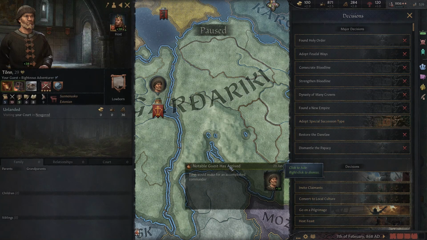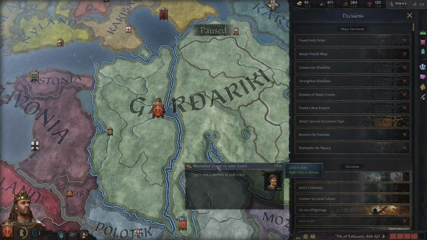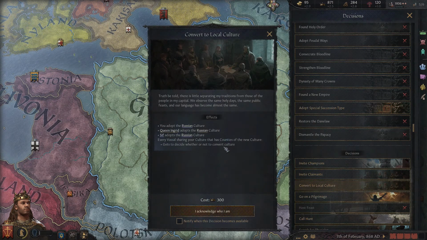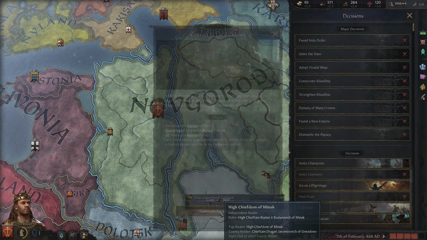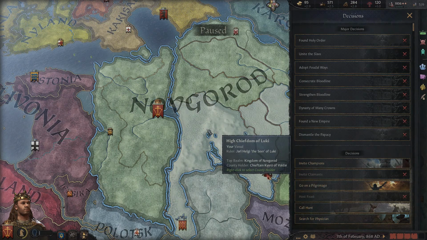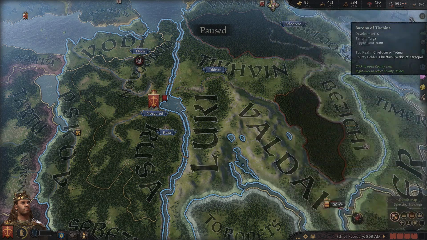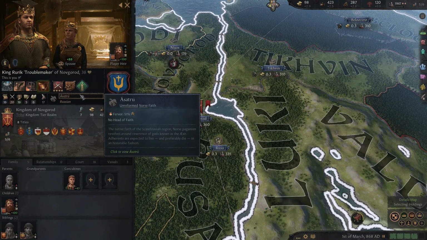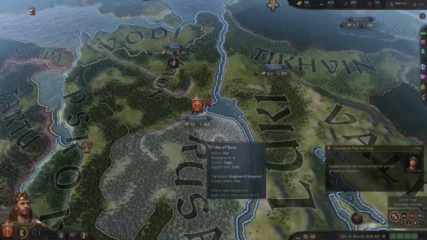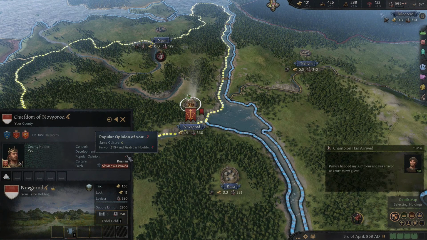The noble guest has arrived. Okay. Accomplished commander. Okay, so we'll invite him to recruit to court. Where is it here? Okay. Convert to local culture. You adopt the Russian culture. I also want to do this. You know what? This class can cost me 300. I acknowledge who I am. I converted to Russian. Okay. We'll go with that. And I'm also going to invite champions. All right. I just lost a lot of prestige, but okay, now I am Russian, but my religion is Asturo. But now hopefully the people will be, yes. So the culture, they like me a little bit better now. They just don't like my religion.